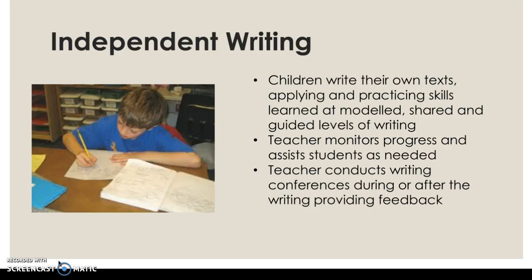Independent writing is when the children write their own texts while applying and practicing new skills, strategies, and knowledge already learnt at modelled, shared, and guided writing levels. It provides sustained practice with various components of writing and encourages writing fluency. The educator monitors progress and assists individuals if it's necessary, and also conducts writing conferences as the children write, or sometimes afterwards.